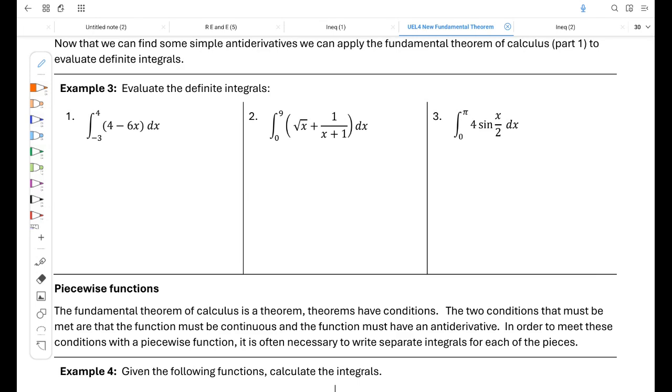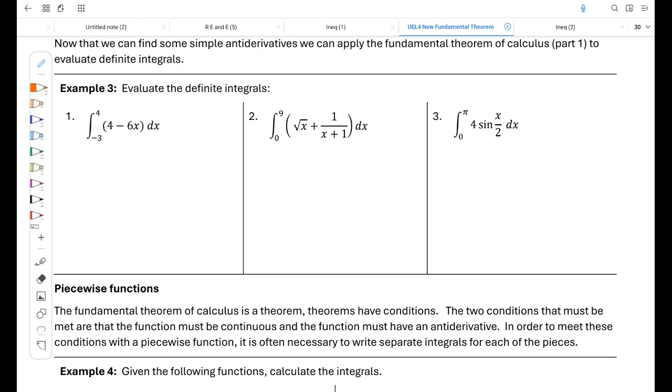So we need an antiderivative for 4 minus 6x. The rules that work well for derivatives work well for integrals. So adding and subtracting can be separated. Coefficients are just coefficients. Horizontal shifts are just horizontal shifts. Those are the big three that we don't have to worry about. Everything else is difficult. Not difficult, but it is not what we would expect it to initially be.